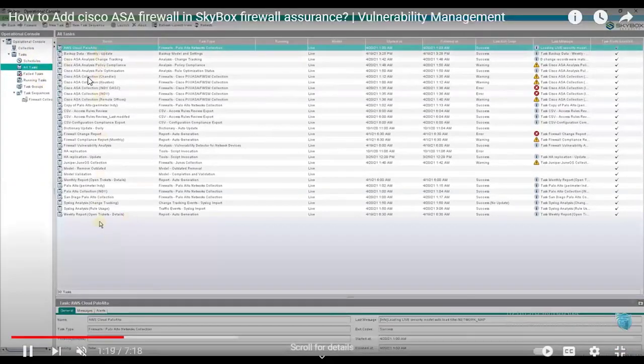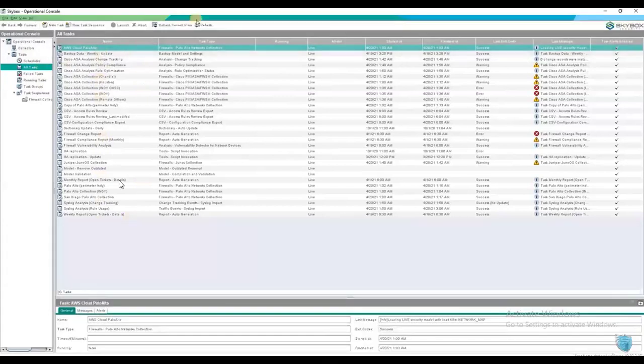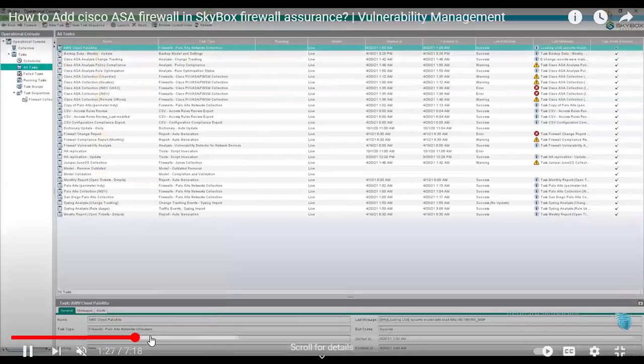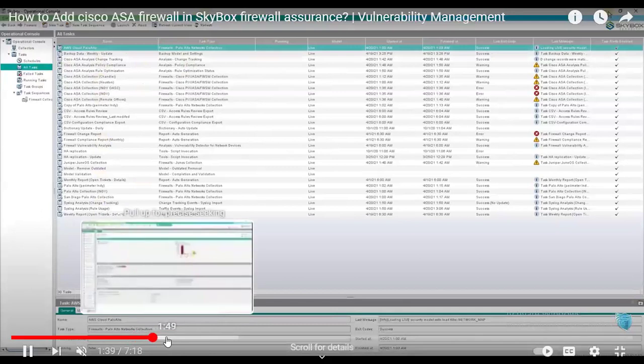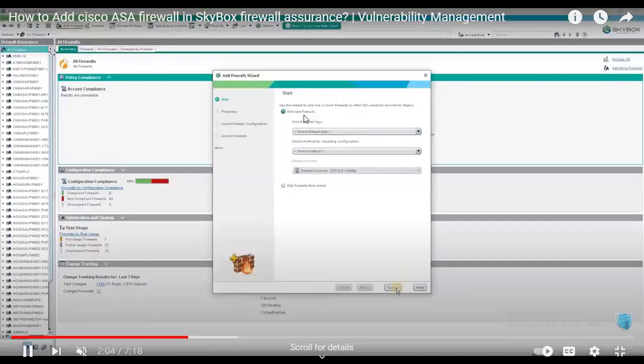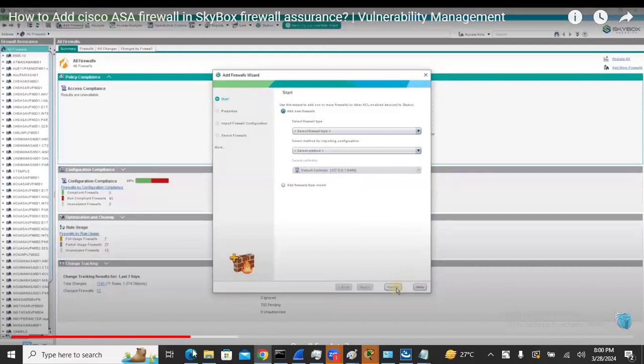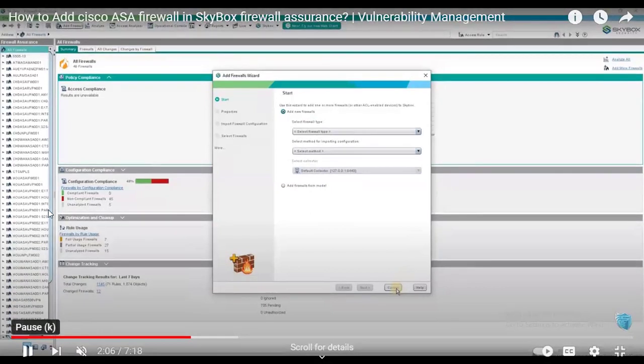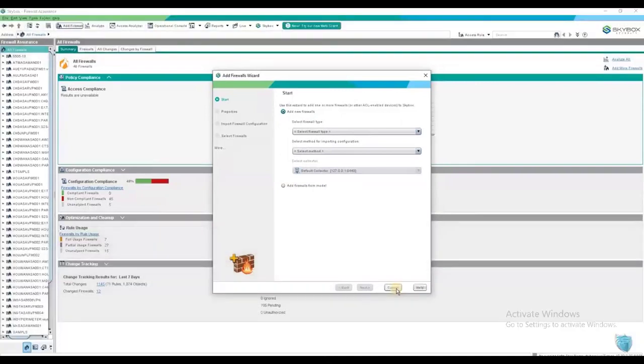That's it, and it will fetch the configuration of the firewall. See, like this. Nothing else you have to do, just put the firewall name and IP address, and it will fetch the configuration of the firewall. You can see how it is performing.